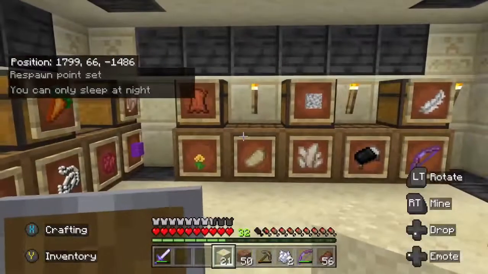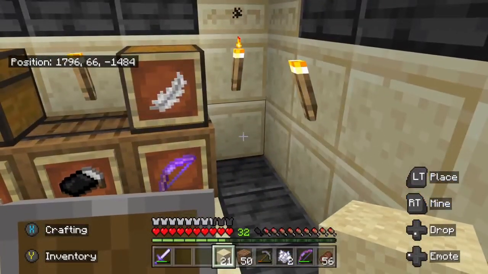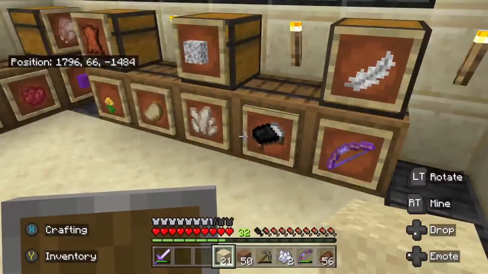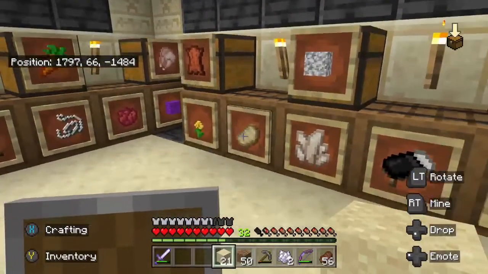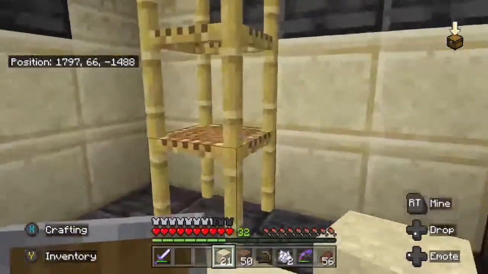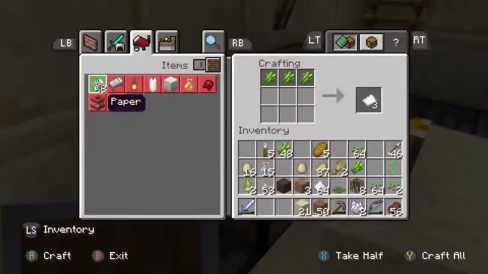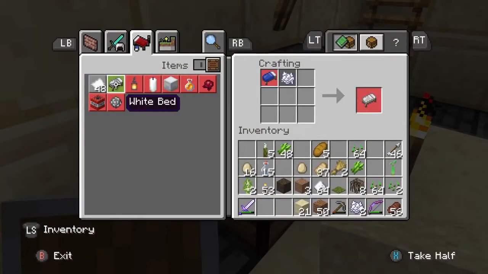But I love this room. I think I'm gonna put another chest here, because there is one more item that I trade with that is not represented, I believe. I can't remember what that was right now. Wait, I wanted to make more paper while I was down here.